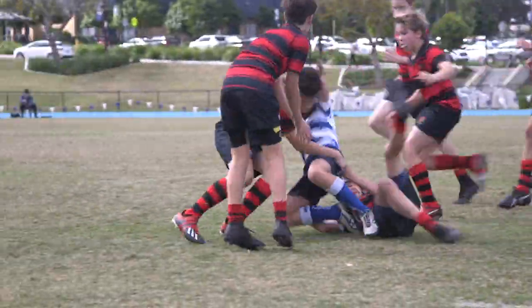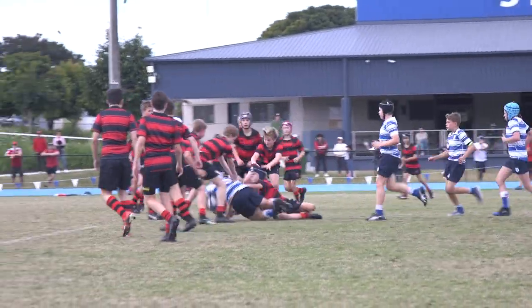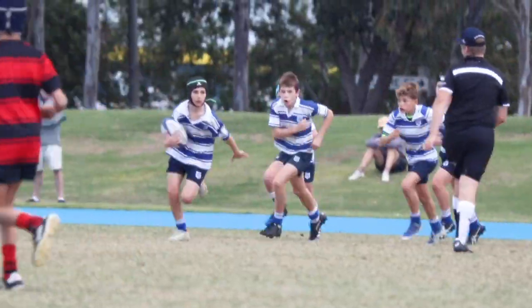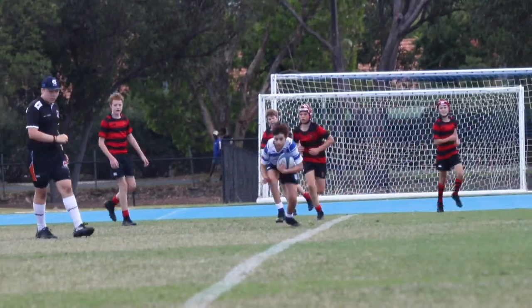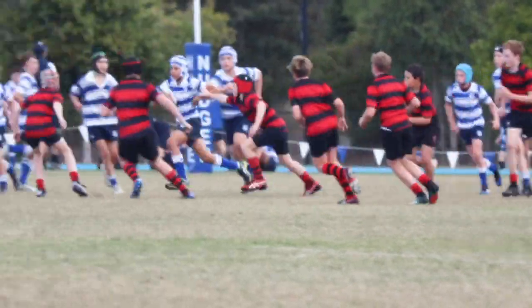So for the first about 10 minutes, it was a really tight game. There wasn't much movement in the field. Then one of our forwards got a nice break, enabling us to then spread it wide. Then we got through and got our first try. And then we replicated that again in the next 5 minutes. And then at the start of the second half, it was very tight until it was getting late into the game, and then they scored, making it very tight. But our defense held in and we just got out with a lucky win.